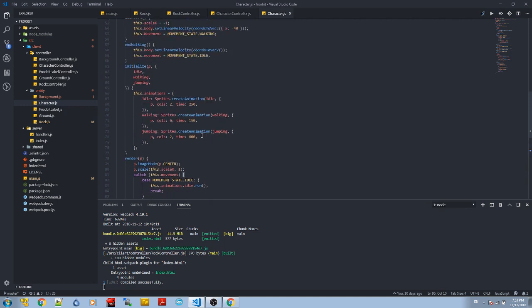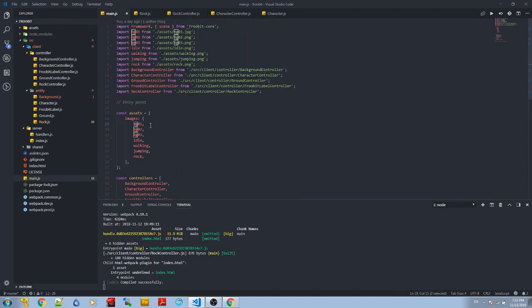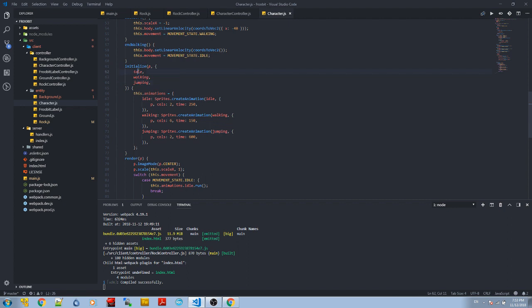And how do you create animations? Well, this is the code for animation. So you pull the assets which you included in the main file by the name, like this. I'm using ES6 destructuring here, and then I create animations for idle state, walking state, and jumping state. I pass the P instance.